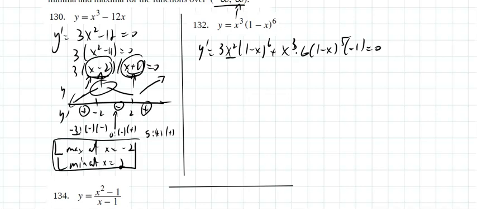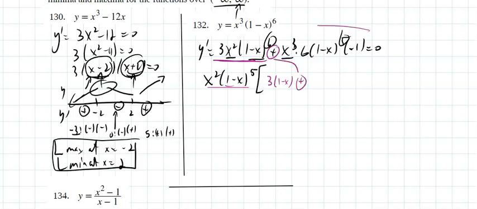You factor. You take x squared out of both of those, and you take 1 minus x to the 6. If you take this first piece divided by this, you'll have a 3 left. Oh, not to the 6, to the 5th power. You take the smaller power, right? You have a 6 and a 5, you take the least of them. So when you take this divided by this, you'll have 3 and a 1 minus x left. You see that plus? It's right there. Now when you take this divided by this, well, this cancels out. This cancels out. And 2 of those cancel out, you have 1 left.